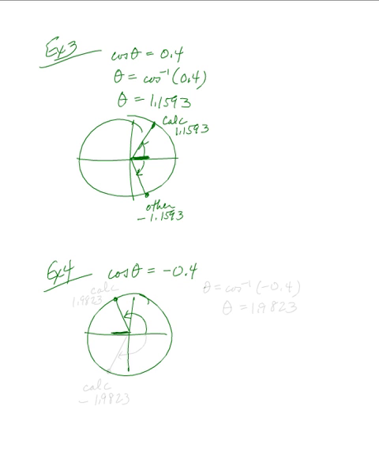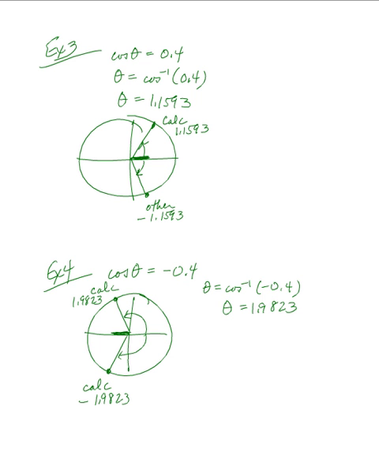And by the way, if you actually look for theta, theta is going to be the inverse cosine of negative 0.4, for which your calculator will tell you 1.9823, which makes sense. It's a little past the 90 degree or 1.57 radians. So your calculator will say 1.9823, and you now want to find the other place on the circle where the x-coordinate is negative 0.4. That's going to be over here in quadrant 3, where that rotation is the same amount, but in the negative direction. So it's negative 1.9823.